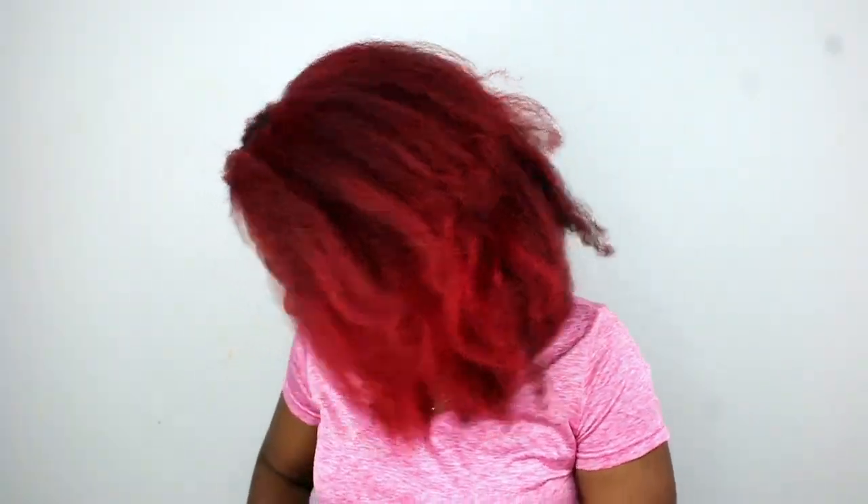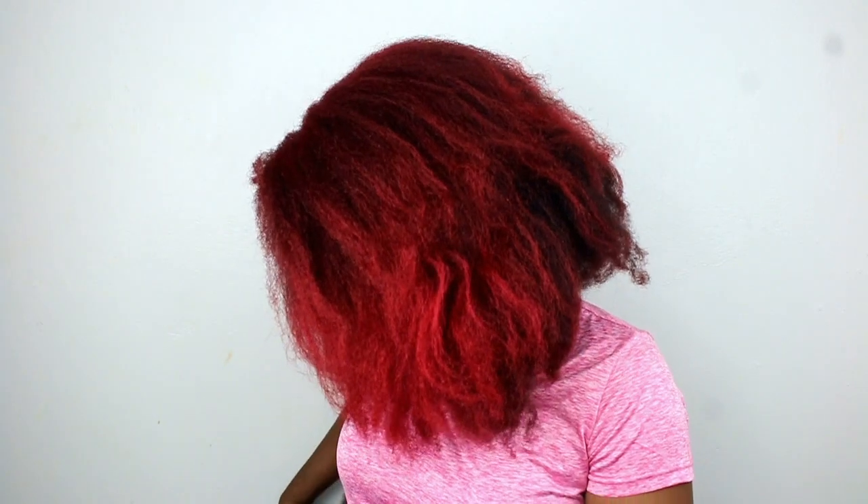If you're not new here, then you already know that I don't usually use heat on my hair. I don't usually use heat on my hair, but the reason for that is not because I'm afraid of using heat. It's because it doesn't make sense in Jamaica's humidity to straighten my hair just for it to poof back up as soon as I walk outside.